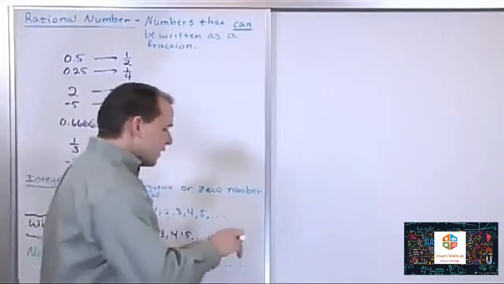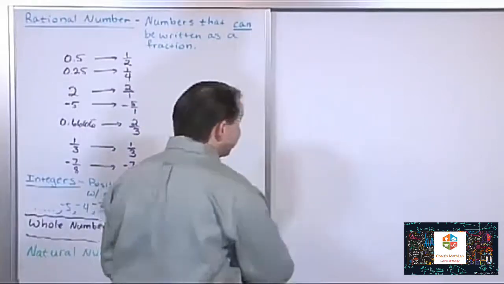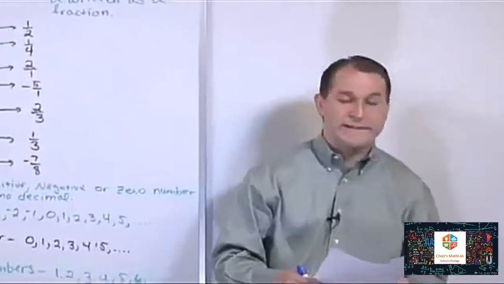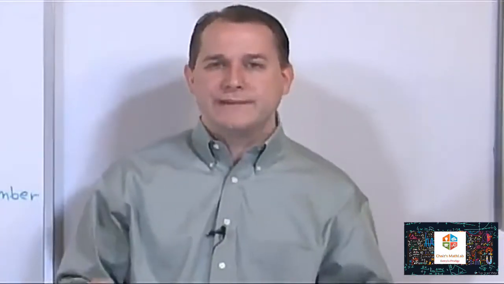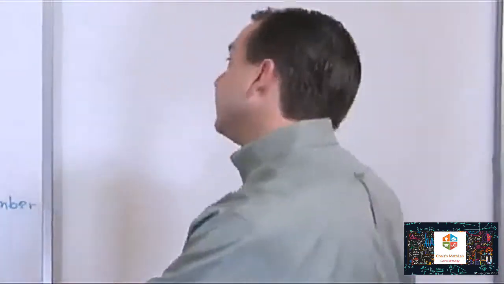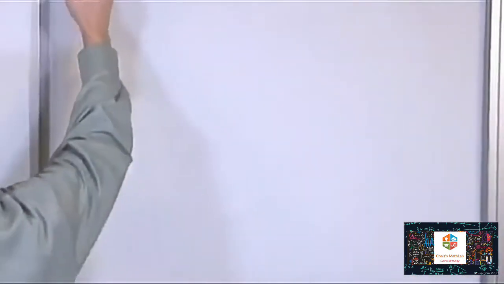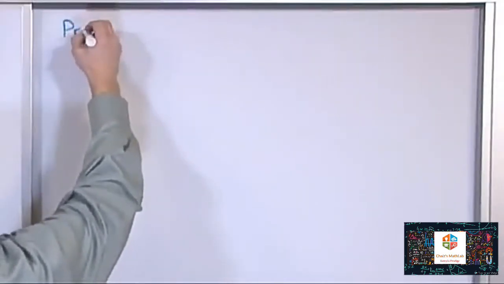Clear. Now, the next topic, or the next type of number, is something that's useful. Again, you'll see it on your test, you'll see it in your pre-algebra course, but I'm not going to sit here and lie to you. It's not something that you're going to use in every section coming up in the rest of the algebra sections. But it's something that you probably have heard about, and it's called a prime number.